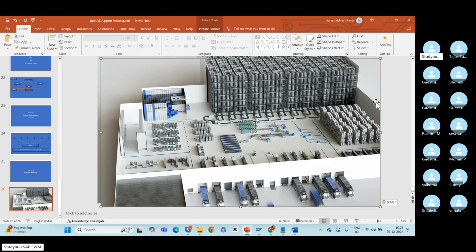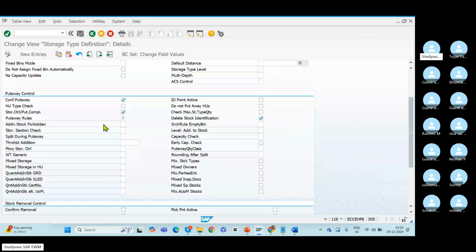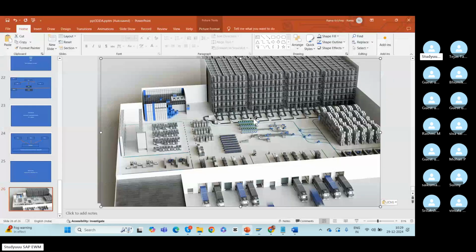Once you store here, do we need to move the goods anywhere? The process is completed, right? Once you place the goods here, the inbound process is completed, right? When there is no space available and you keep the stock in the overflow area, the put away is completed, right? The inbound process is completed, or is something still pending? We don't have anything pending. Once you keep the stock on the conveyor belt, the put away is completed here. Can we check this option for this storage type?